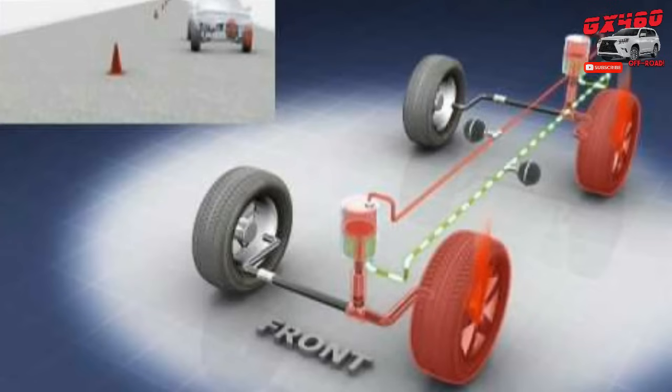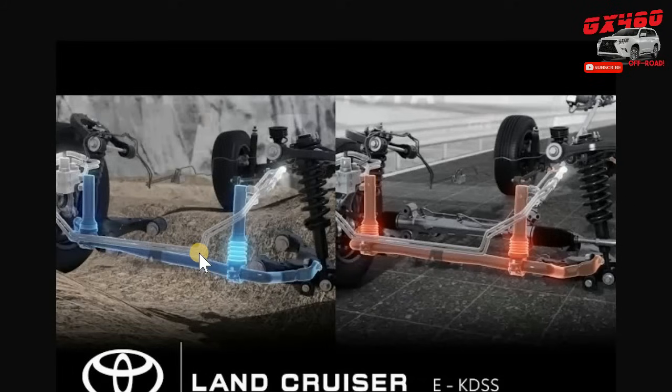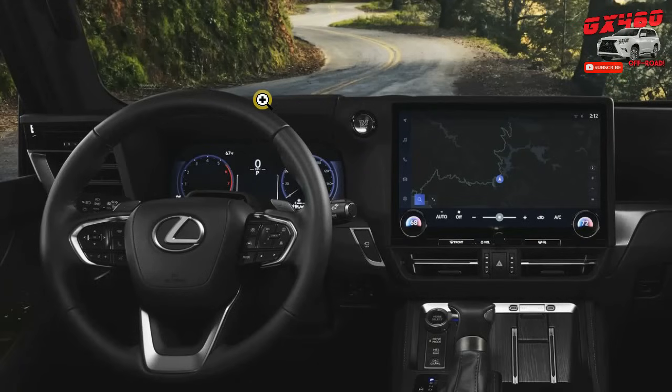That's right. Every GX460 Premium, in fact all trims, even the base GX460, had KDSS, a front and rear disconnectable sway bar. The successor to KDSS, EKDSS, right here, is not on the GX550 Premium. So the old Premium GX460 had disconnectable sway bars, but the new one doesn't. That's called a downgrade. All right, what else can I upgrade to in the GX550 Premium?